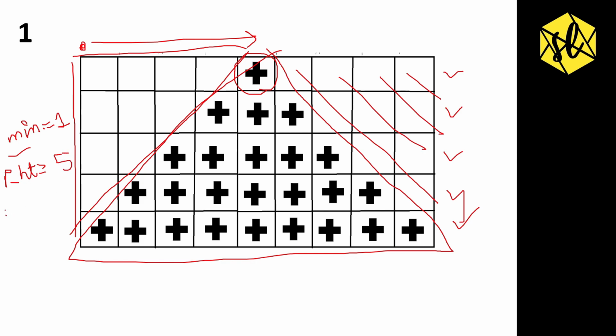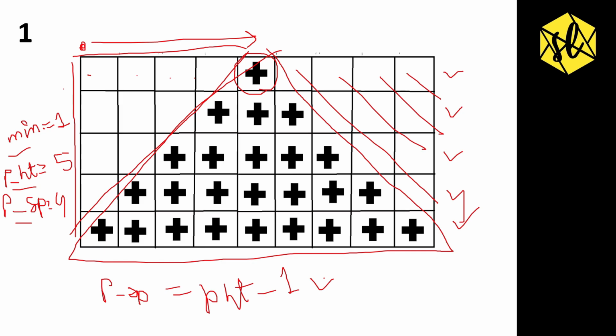And last, it is pyramid space. This one is new, because what is pyramid space? Actually, pyramid space is the number of spaces here. This one is the pyramid space. 1, 2, 3, 4. So here pyramid space starts from 4. Now you can see the relation between pyramid height and pyramid space. Pyramid space is equal to pyramid height minus 1. Basically, we will use these relations in our program.